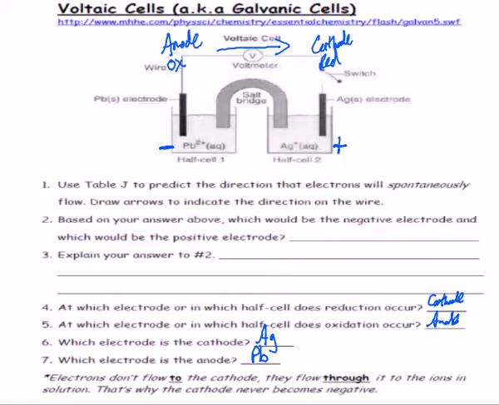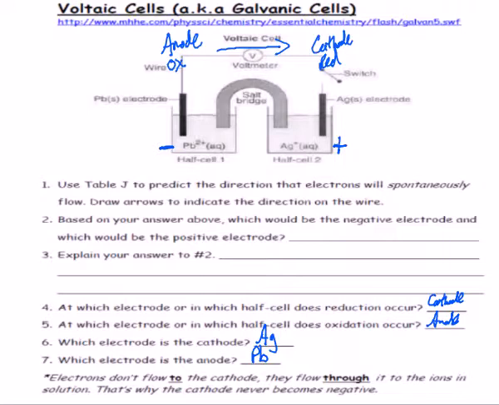Okay, so it's not that the electrons are staying on your silver electrode. They're in solution. Okay, when we make these batteries on Wednesday in lab and you guys are going to test some things out, you got to have a solution, right? Because where do ions exist? In solution.